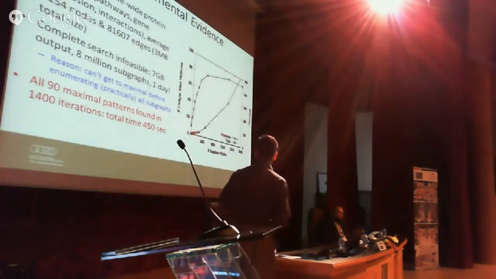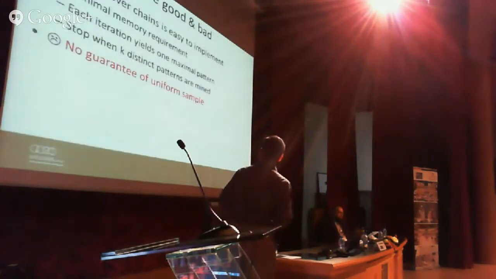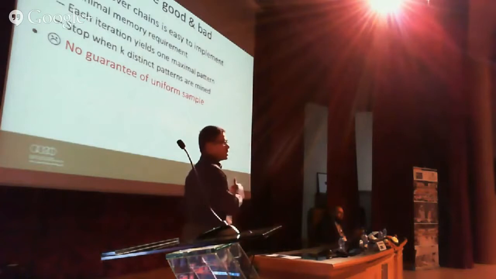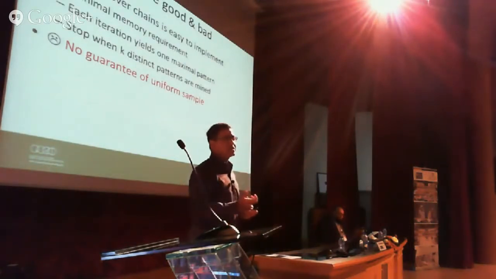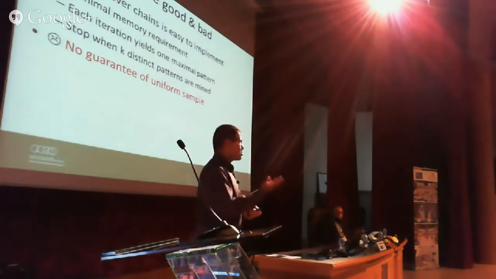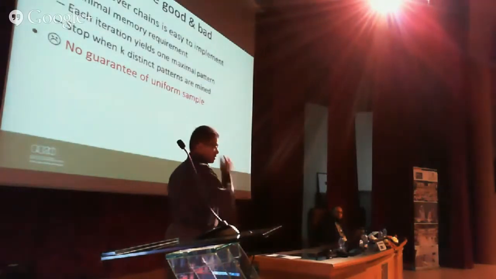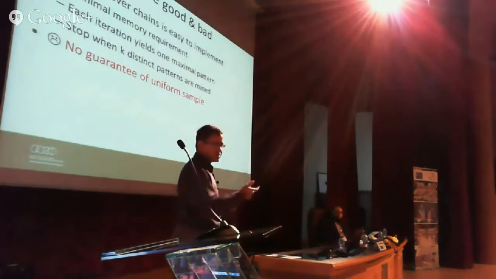In fact, that is one of the criticisms of this method: what I've just shown you is what is called a non-uniform walk. That means there is no statistical guarantee of whether I have converged, whether the sample I've given you is representative or not. And there are methods to fix this, so that's good news. So this method is very fast, but it doesn't give you any statistical guarantee of sampling.